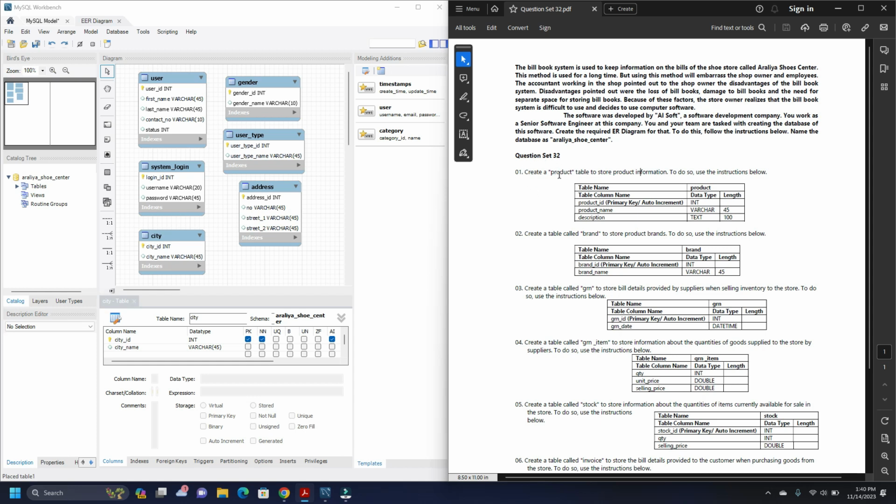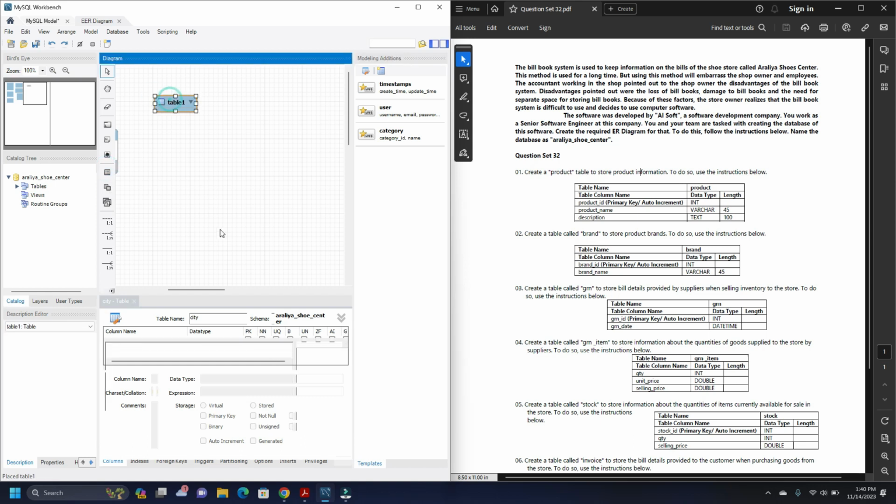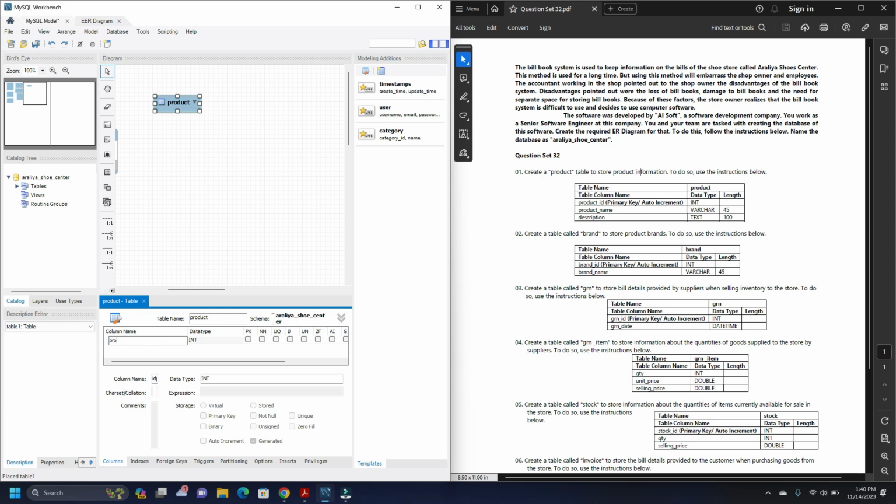On the first question, we have to create the product table. So let's go ahead and create it. Here we have the product table. On the first column we have the product ID, which is int, and also the primary key and has auto increment.